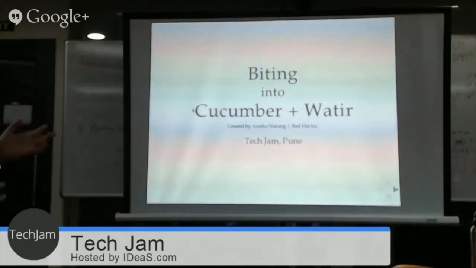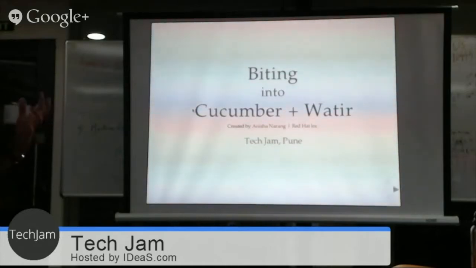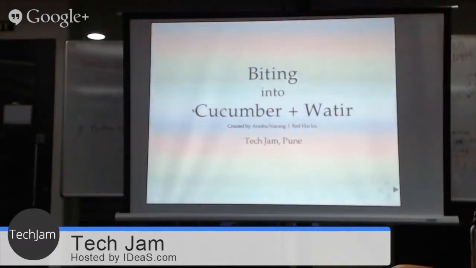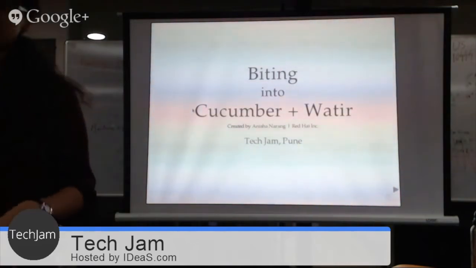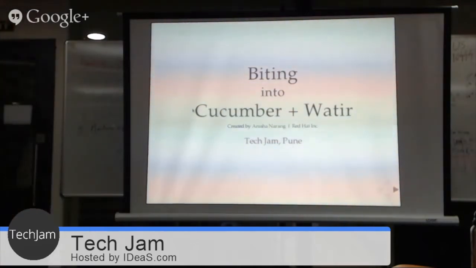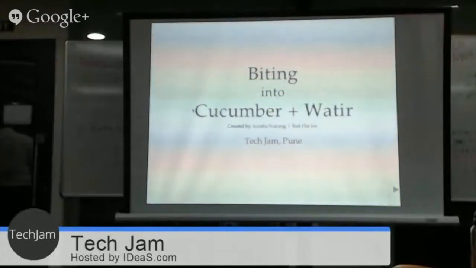So now the talk says biting into Cucumber and Watir. This talk will revolve around web test automation. We'll see what is Cucumber, how to use Cucumber, and gradually move over to the usage of Watir WebDriver. And then at the end, we'll have a sample application and a demo of it. At the end, we'll have a look at the Jenkins integration as well.